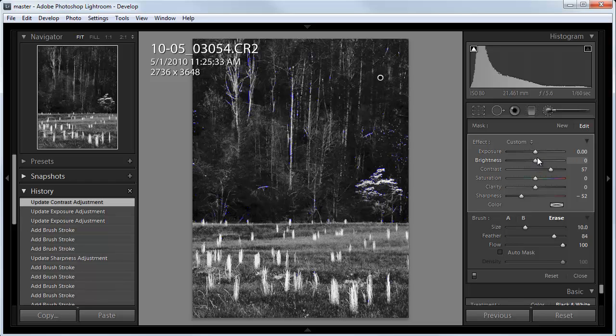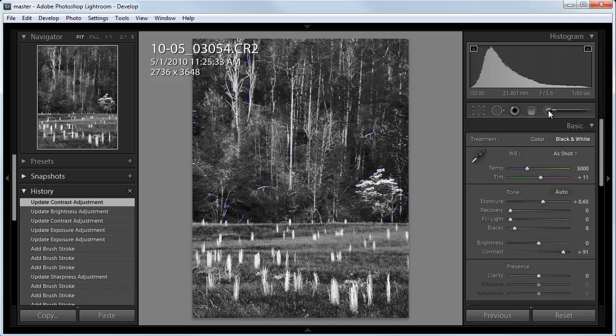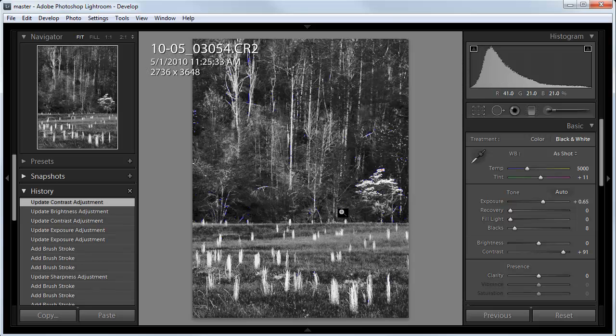The difference between exposure and brightness is that exposure brings up everything, whereas brightness brings up mostly the lights, but not the white point. So that, in this case, is very nice, because I don't want to blow out my whites. I just want to lighten my lights. And see what the contrast difference is going to be here. And I keep those darks nice and dark. And I like that. And so I am satisfied with that adjustment. I click that. I want to check my shadows again, and I'm satisfied with the amount of clipping I've got there.